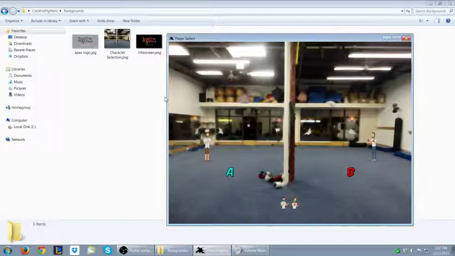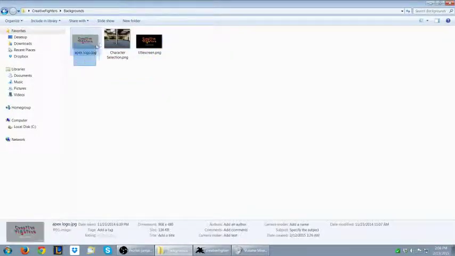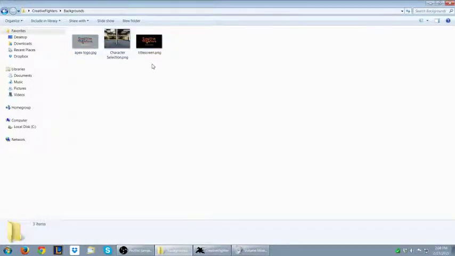But all these images are interchangeable, so you can take another image that you want and put it into the character selection screen, or an image that you want for the title or the logo, and replace it there. The only thing you can't change is how these things are typed in. Like the title screen, you have to type in titlescreen.png, it has to be a PNG file.